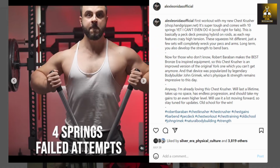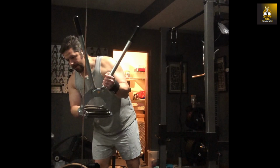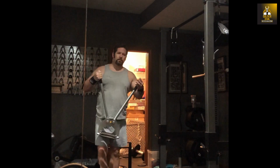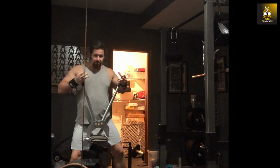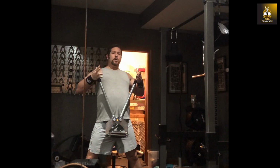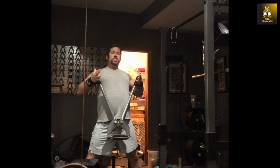More recently, Alex Leonidas from Alpha Destiny has also found the Chest Krusher useful in testing strength and has implemented it into his workouts. As I understand, the world record is now 9 springs at the moment. Just think about that, closing 9 springs. And it's actually held by strongman Greg DeAramo, shown here in this video.